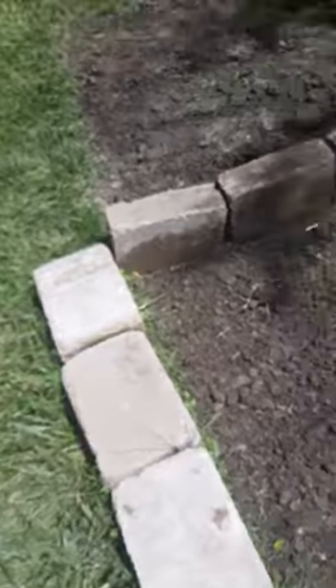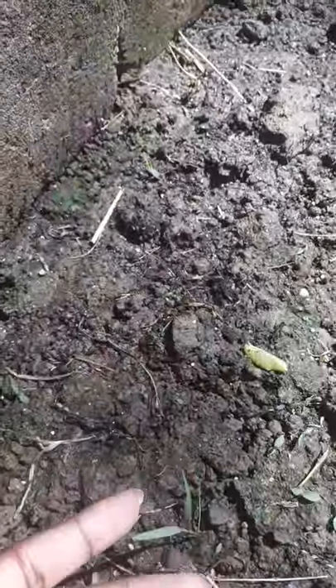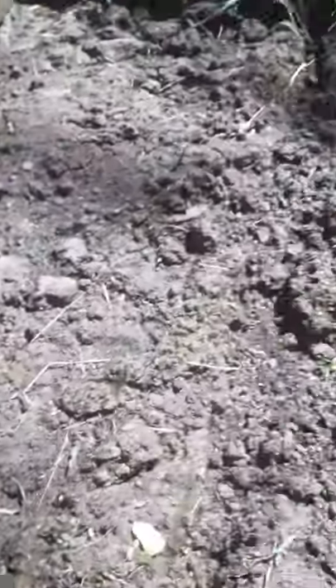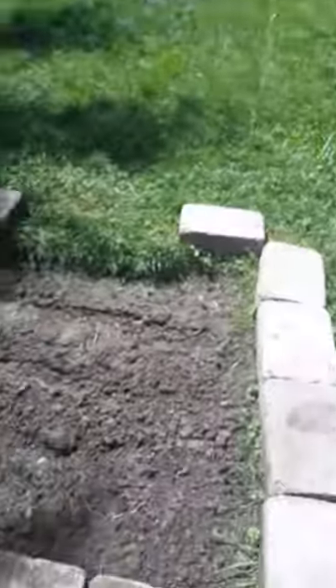I put two seeds in each little air pocket but only two or three came up. This one's dead so let's not worry about that. I believe I put some carrots right here and you can only see like one is actually kind of coming up. This right here is kind of coming up but this is kind of like a dead zone — the ones I planted aren't really coming up except for the little things that are just sprouting. Okay so that's section A.